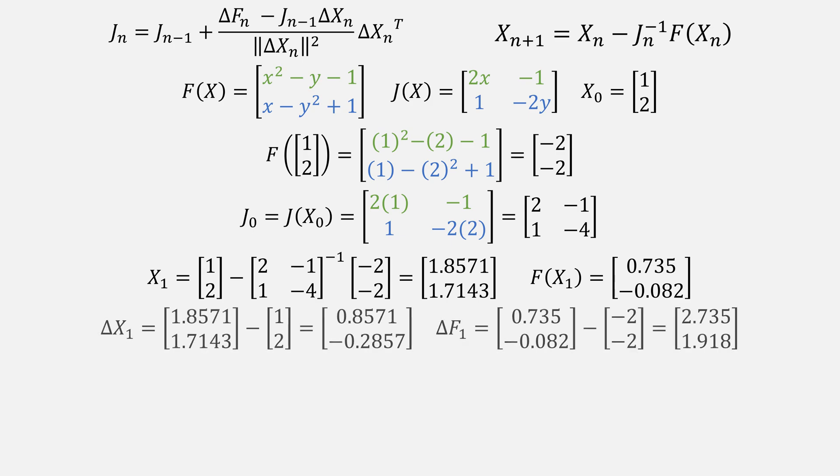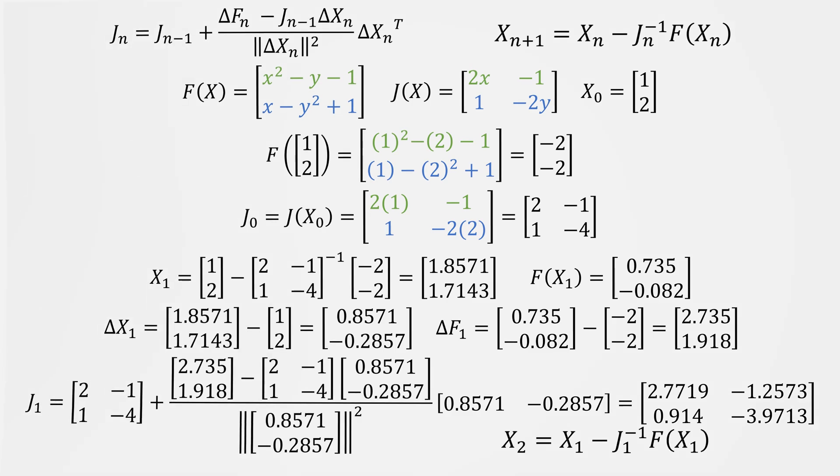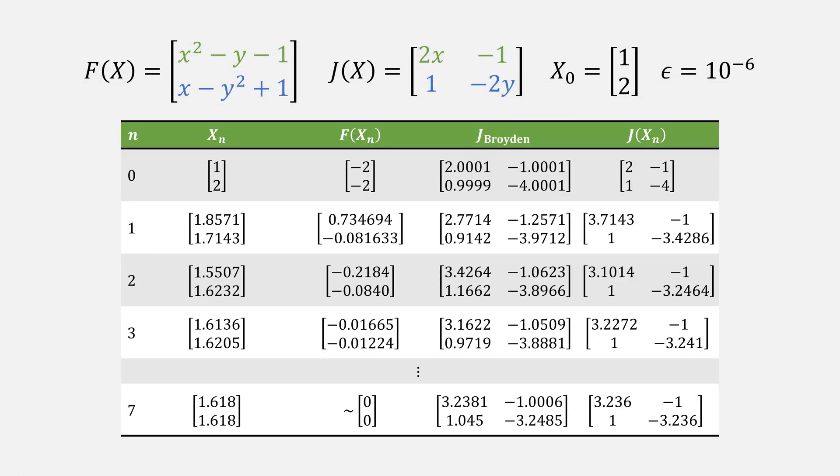Afterwards, find our differences in our x and our differences in f, and use those to compute our next Jacobian. Then use Newton's method again. Here's what that full iteration would look like. And for the first iteration, I actually used differencing to approximate the Jacobian and compared it to the actual Jacobian. It's very close.